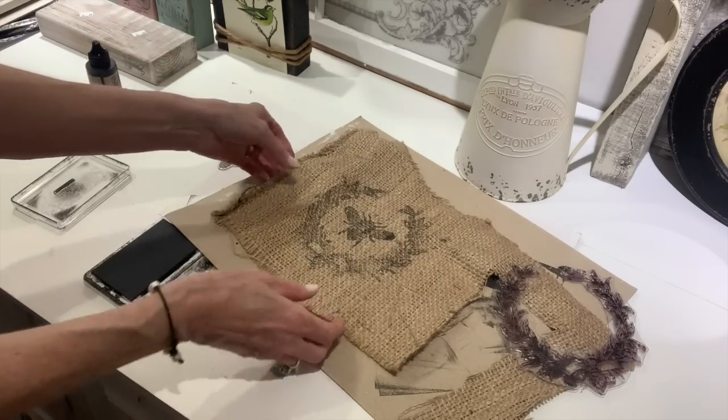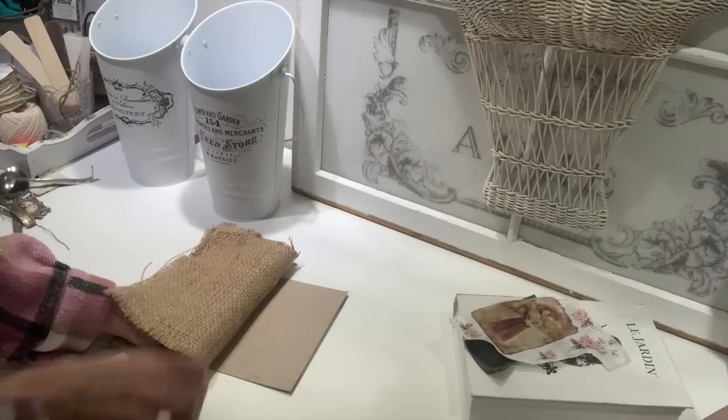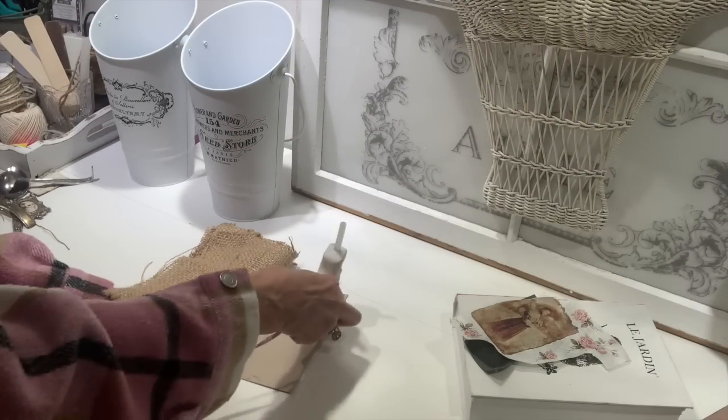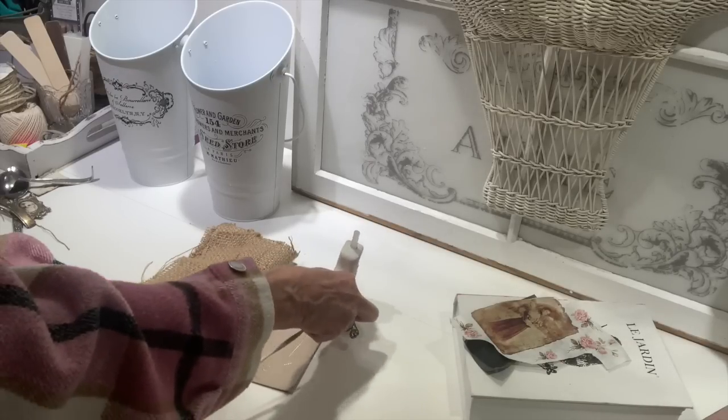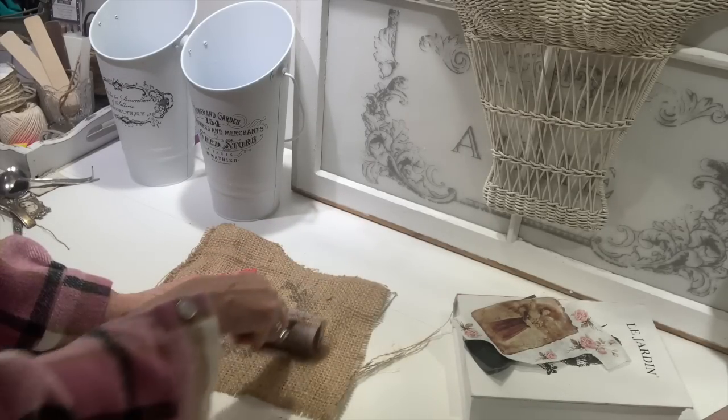And this little project right here, I wasn't really sure what I wanted to use it on once I got it made. I had a couple of ideas, but I went out on my supplies, and I'm going to show you how easy it is just to update something you may already have on hand.